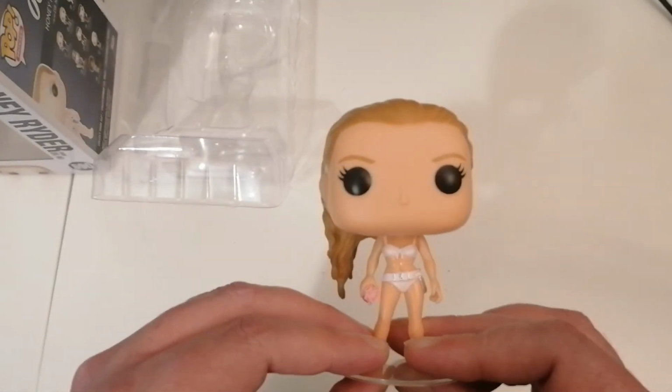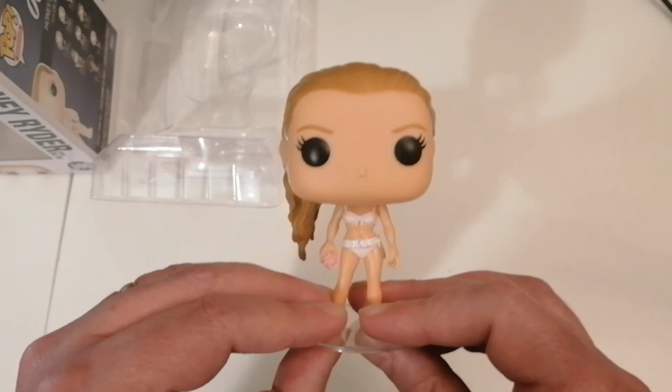So it's a different character for me. Another one that will go nicely with my other collection.